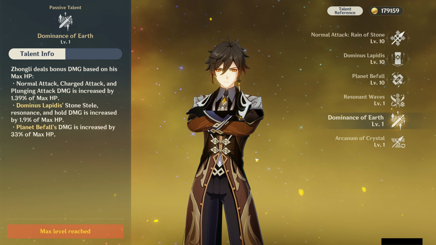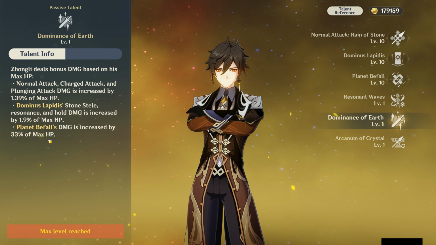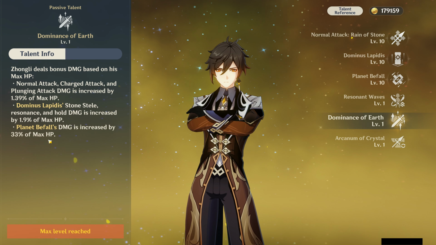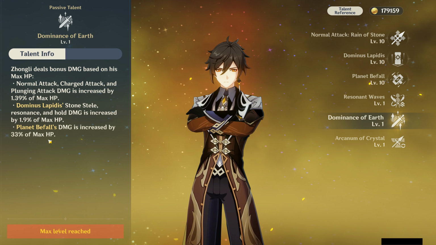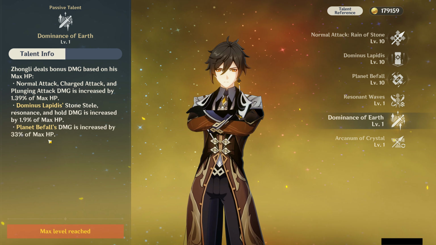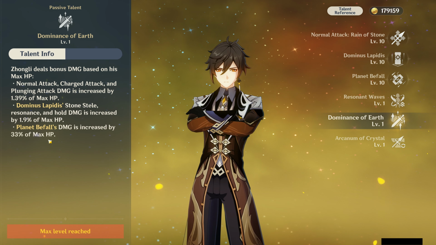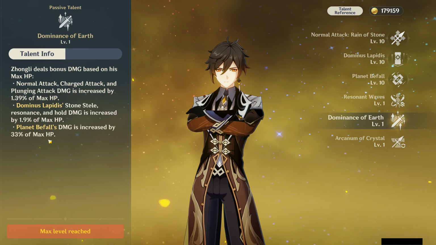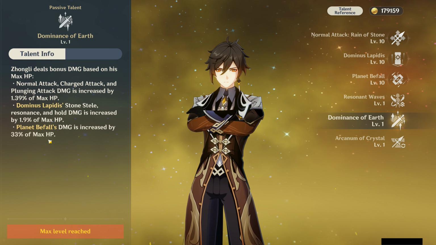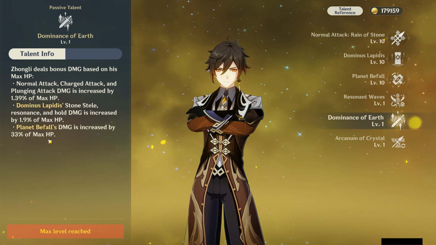And yes, I do know that we have 33% of max HP switched into the damage for the burst, but honestly, if you build your Zhongli only as a shielder with 51k HP, it will be only 17k damage transferred into the burst. So it's absolutely nothing.